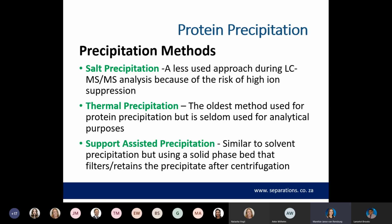This is similar to solvent precipitation. It works on the same principles, but instead of using just solvents, it has a solid phase bed that filters and retains the precipitate after centrifugation.